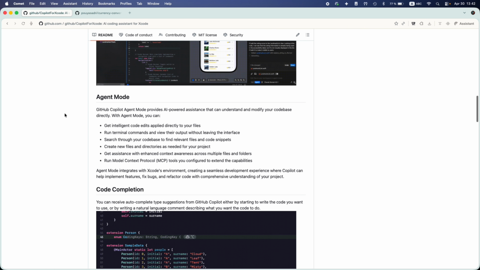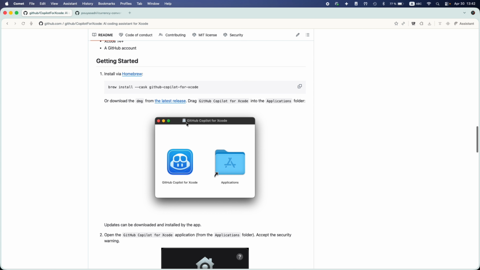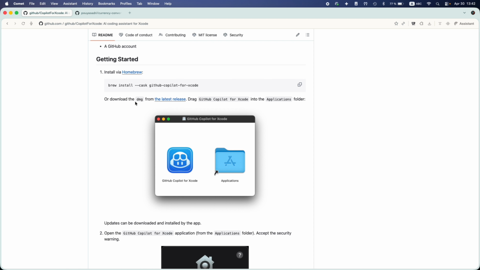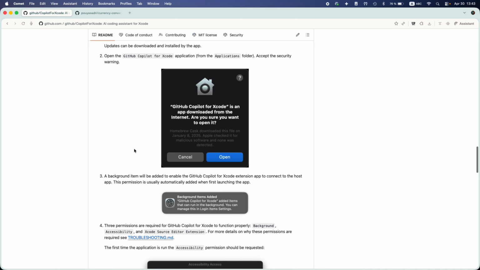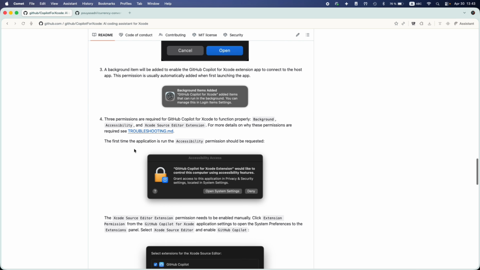They have a detailed README here, and here you can get started. You can install it via Brew, or you can just download the DMG file and install it directly on your system. So go ahead and pause the video and install it. And whenever it's installed, come back to the video and watch the rest.